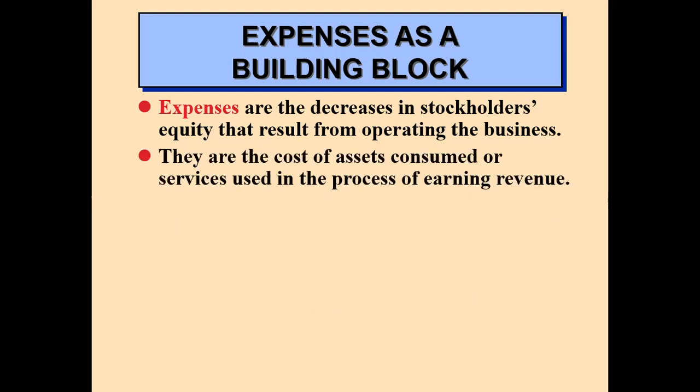And they are the cost of asset consumed or services used in the process of earning revenue. So what can be the example of expenses? Expense can be salary expense, supplies expense, advertisement expense. Okay, so these are the expenses we basically call, and expense means that is part of the asset that is consumed. If we consume any part of an asset, we also call it an expense.